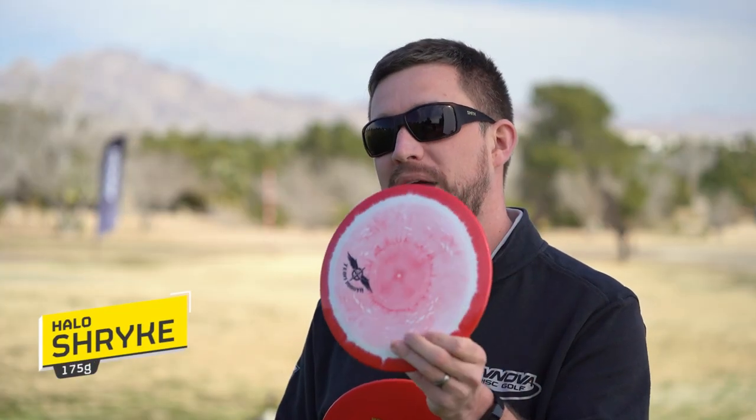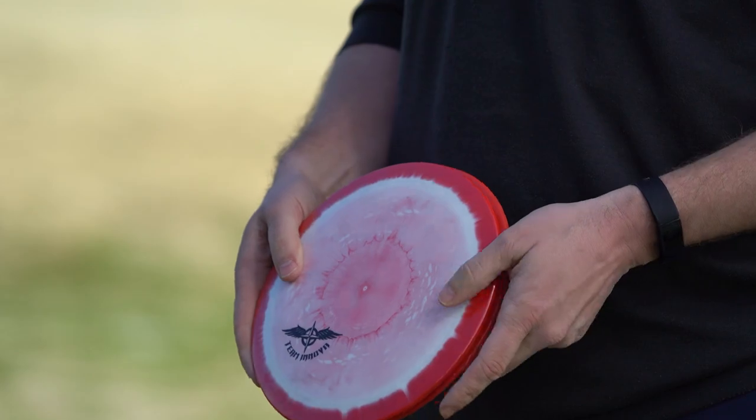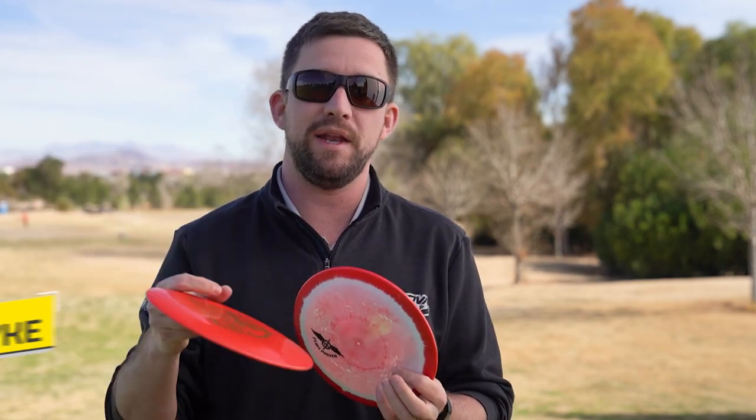Star Strikes — this one is the new Halo plastic, a beautiful disc I just got and I'm really looking forward to trying it. And then I also have this one courtesy of Lucky Disc Golf here in Vegas, which has a very similar feel to the Destroyer but a little bit more flip at the top of the flight.